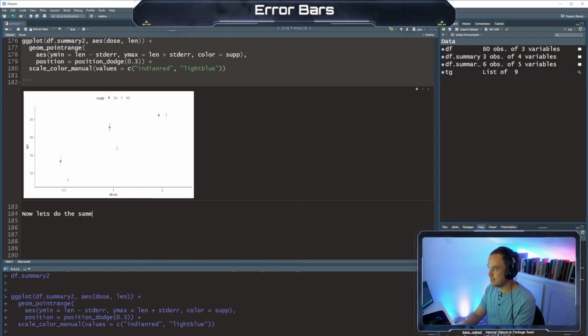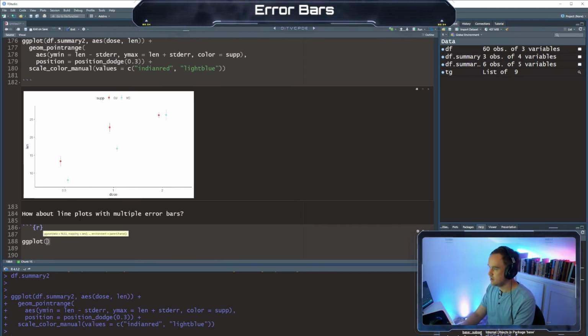Now let's do the same thing, but change, oh no, sorry, we're already using standard error. Okay. How about line plots with multiple error bars? Okay, so ggplot, df.summary2, aesthetic dose, length, plus geom_line for a line plot, aesthetic linetype equals sup, group equals sup.